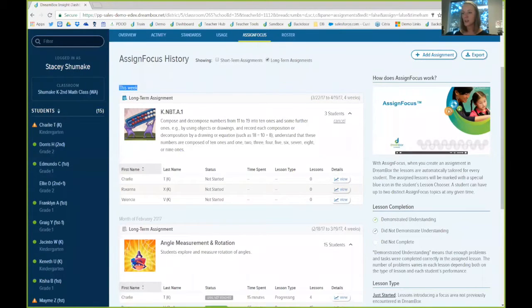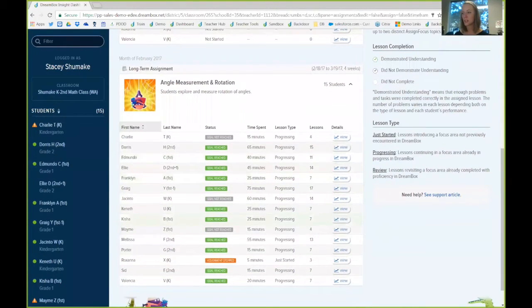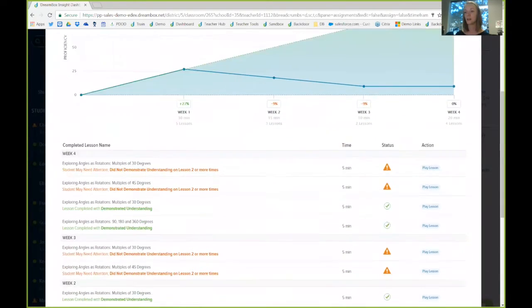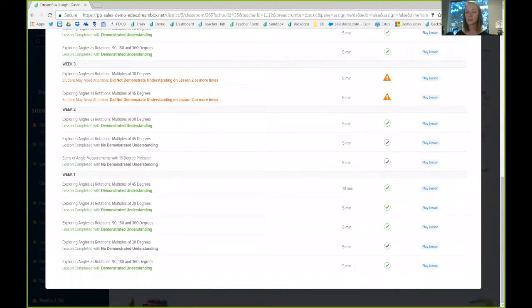So I'm just going to go into a sample assignment here and look at a student. So here's a student who is working through a concept. The first week they did great. So go back to their week 1 lessons. Here I can see that every lesson except for one was completed successfully, and I can play through the individual lessons. And Shannon, let me know if that's what you're looking for.